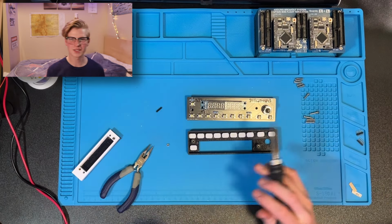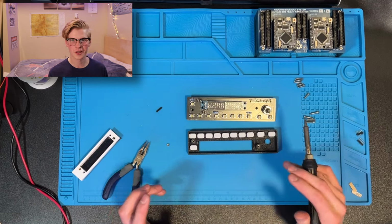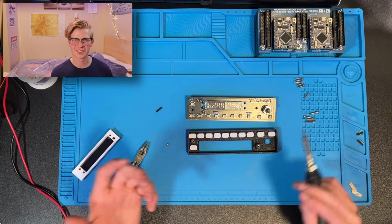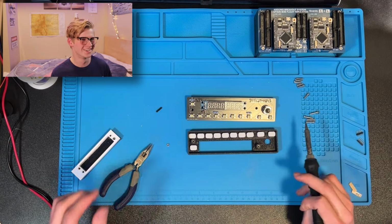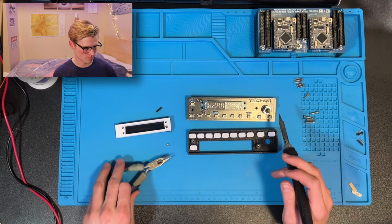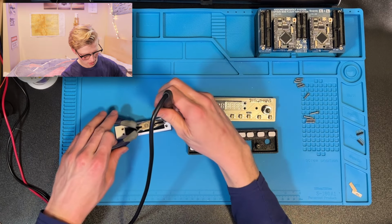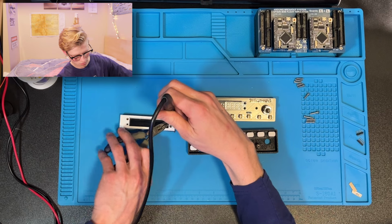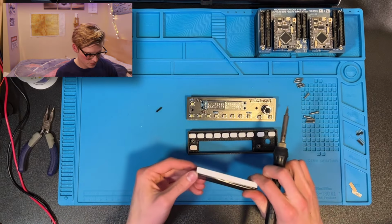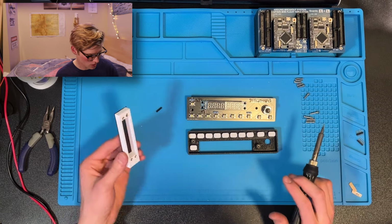You can also get special heatset insert tips for your soldering iron, and those will work a lot better, but I don't like to change between them. It brings me down, man. I'll demonstrate right here. Pick it up, put it over, heat it up, drop it down, pull it back up. That is a step that we've completed for this.